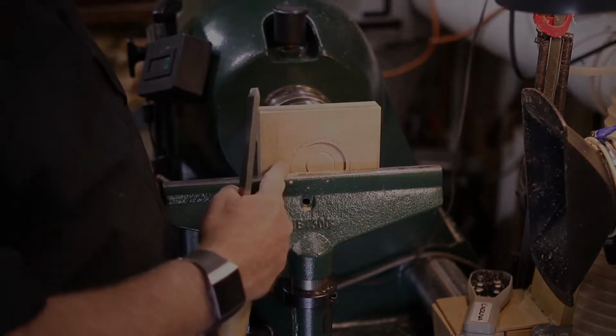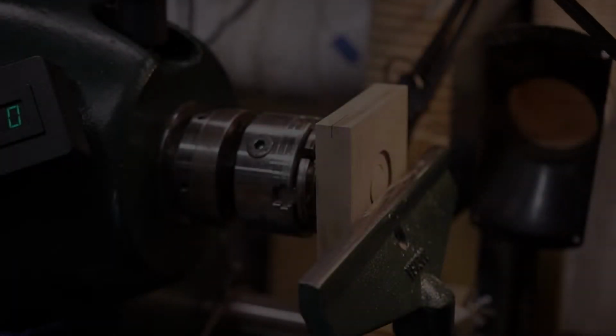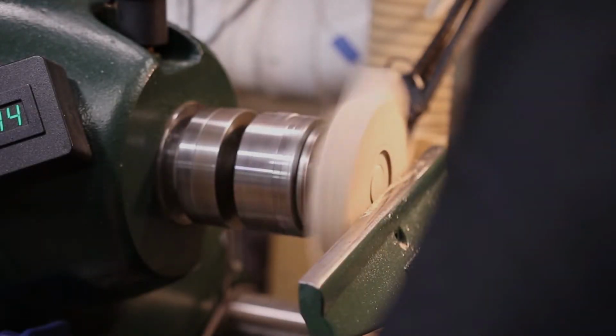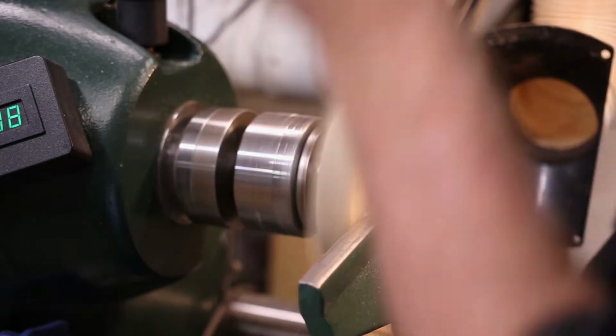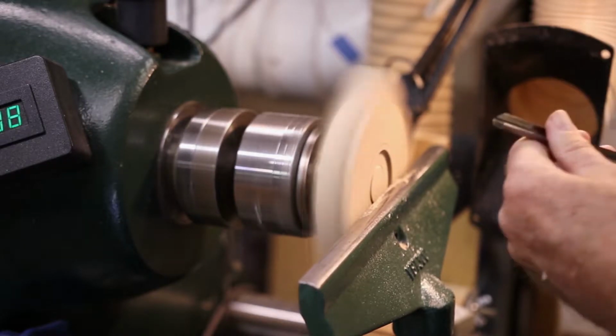Alright, so the next thing is to bring this out so that we come up to our line. The first thing we're going to do is bring up the RPM to make this cut. 1300 RPM should be sufficient. Let's see if we can bury the camera. All right.